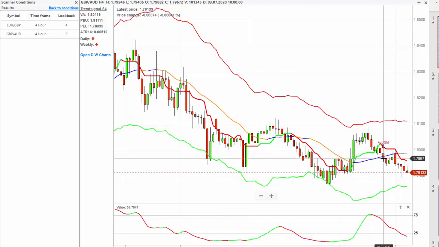But here we are, 179.67, worst case entry, down to currently 179.13. Now, is that a good enough sort of level? It's around 53 points. Is that enough? Well, that's more than the ATR. The average true range at 51 points there at the time of that entry of the trade, and that's plenty. An ATR, an average true range, a typical candlestick size is a good opportunity, a good target.